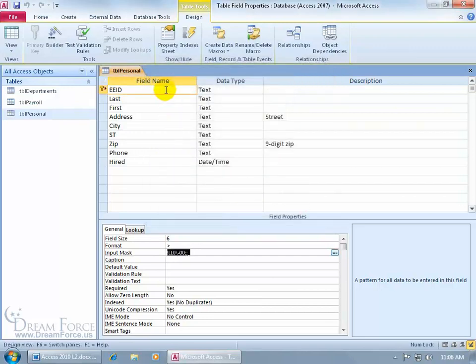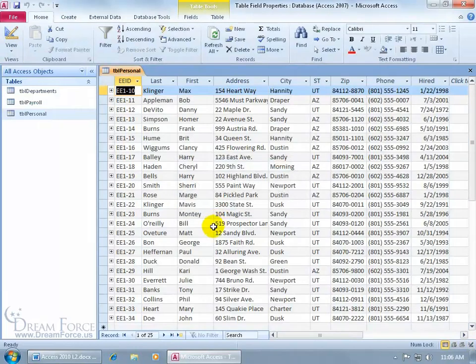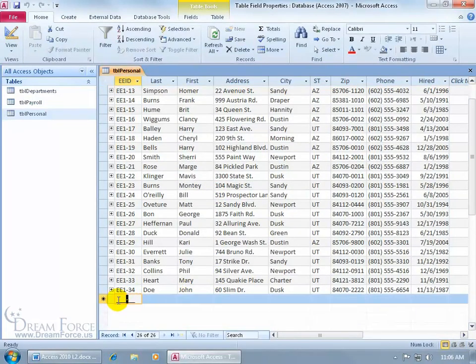Both the phone and the employee ID fields are storing the data without the symbols. So let's go ahead and click on View. Be sure to save your work. Come down here and click in it, well, click to the left here, and then type in EE1, and there's the mask. Looks fancy. And then upon exit, when I hit the Tab key, it stores it without the symbols there.